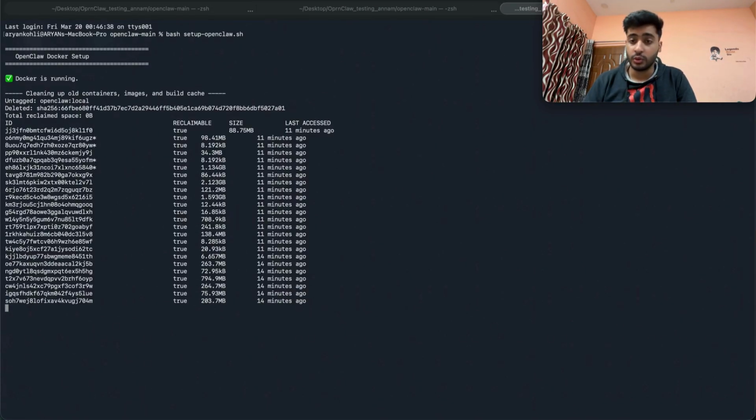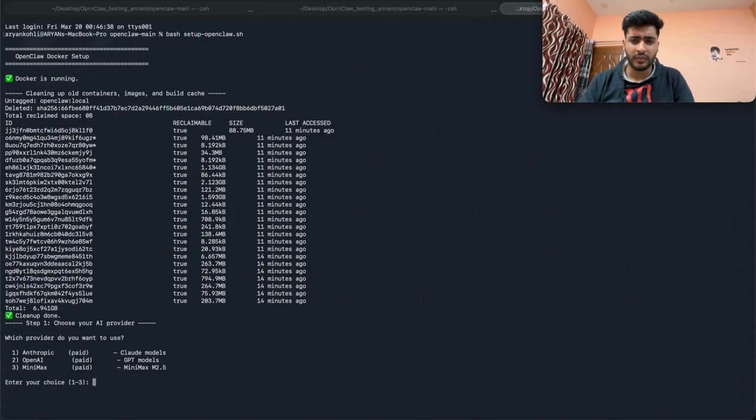One more thing: if some of you have tried to install OpenClaw before and somehow it is not installed and you are wondering that it is taking up your space, once you type this command, what it will first do is delete all the existing broken OpenClaw setups on your PC. For example, there are all these setups, so it has cleared around 7 GB on my PC, which is really good.